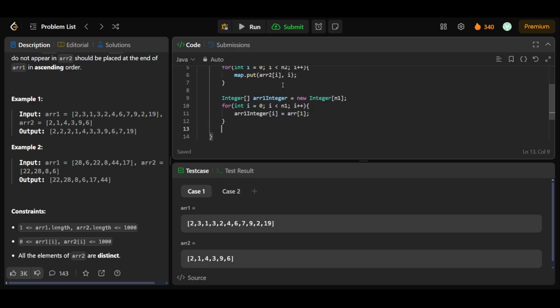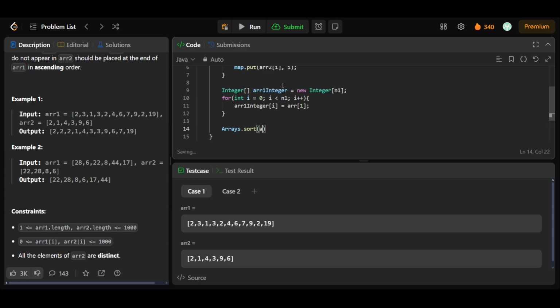Okay, and firstly we'll use Arrays dot sort, and we'll sort the array 1 Integer array.